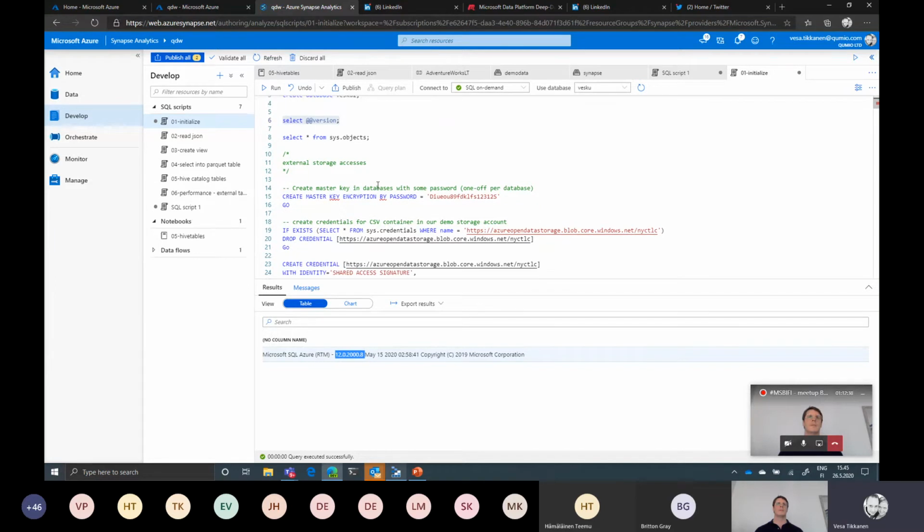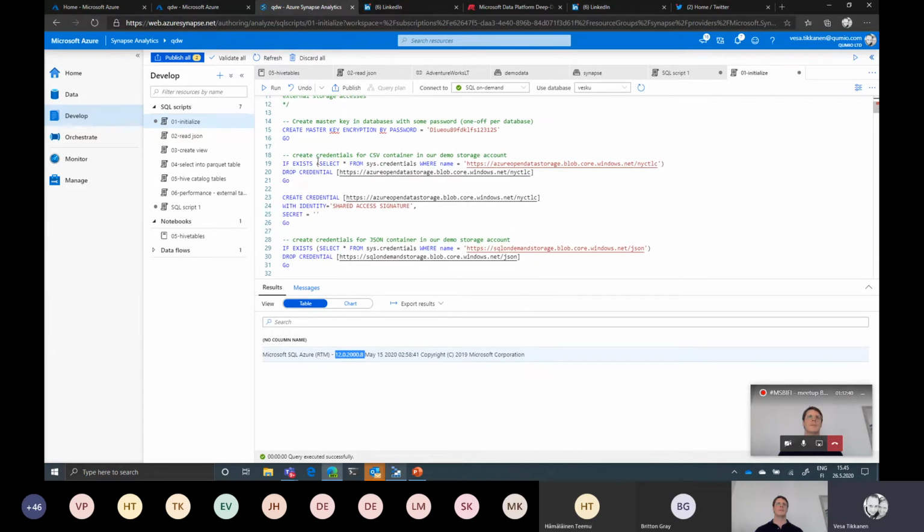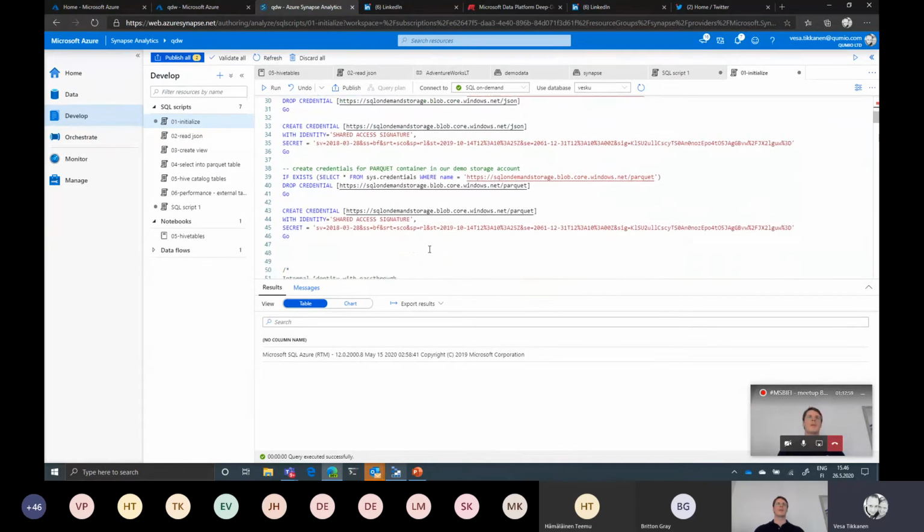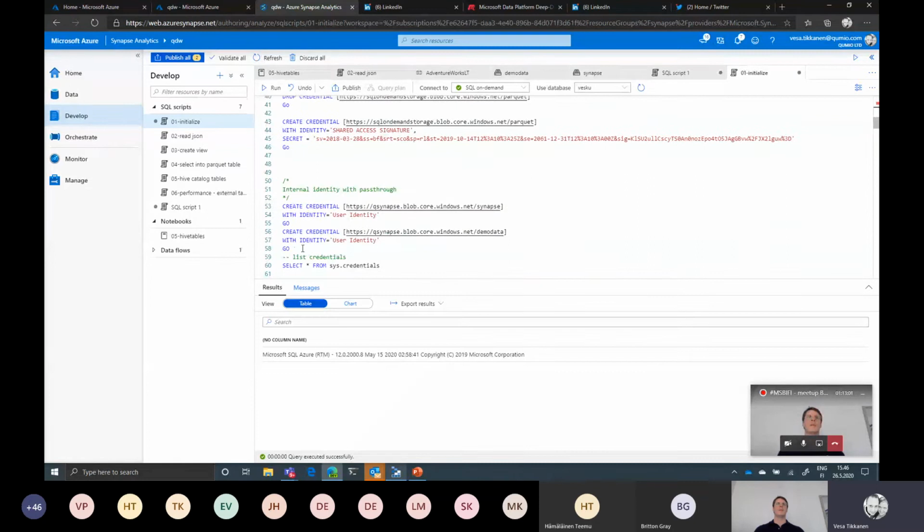Okay, then you can create connections or credentials to different sources. You can either create shared access signatures if your provider uses that, or you can create what's called pass-through identification.